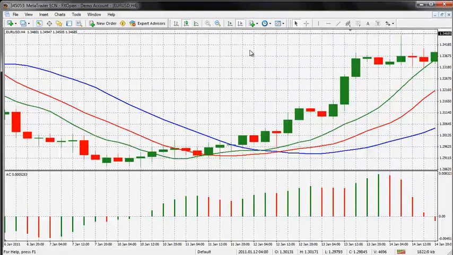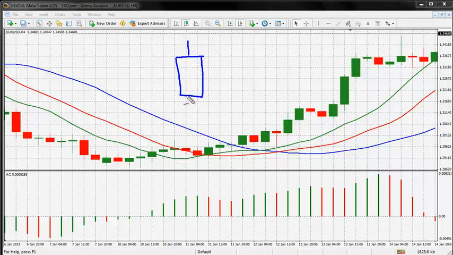Now I haven't really got into candles because I'm leaving that for another module, and I'm doing that on purpose, because I want to give you little bits of information at a time so it's easier for you to absorb. I don't want to overwhelm you with too much information. But let me just show you a quick brief overview of what a candle looks like.